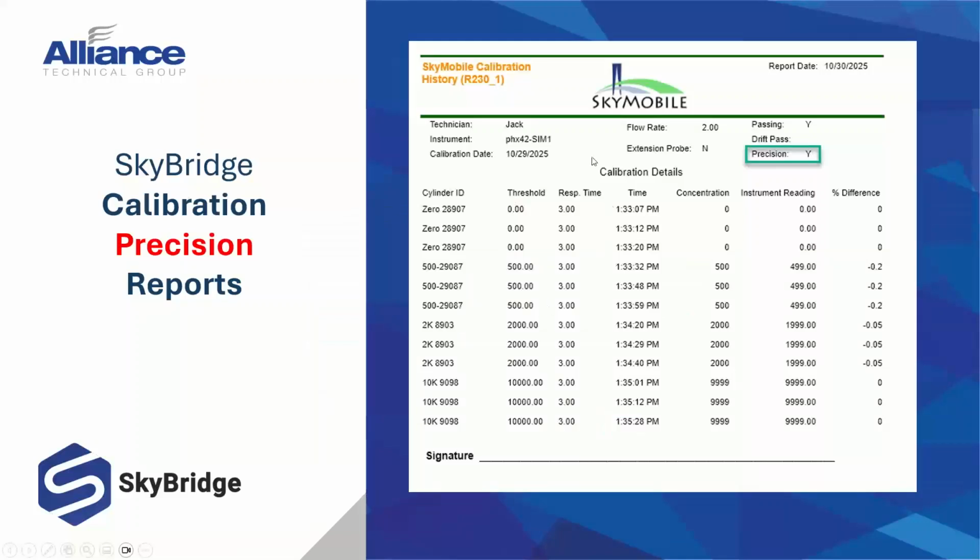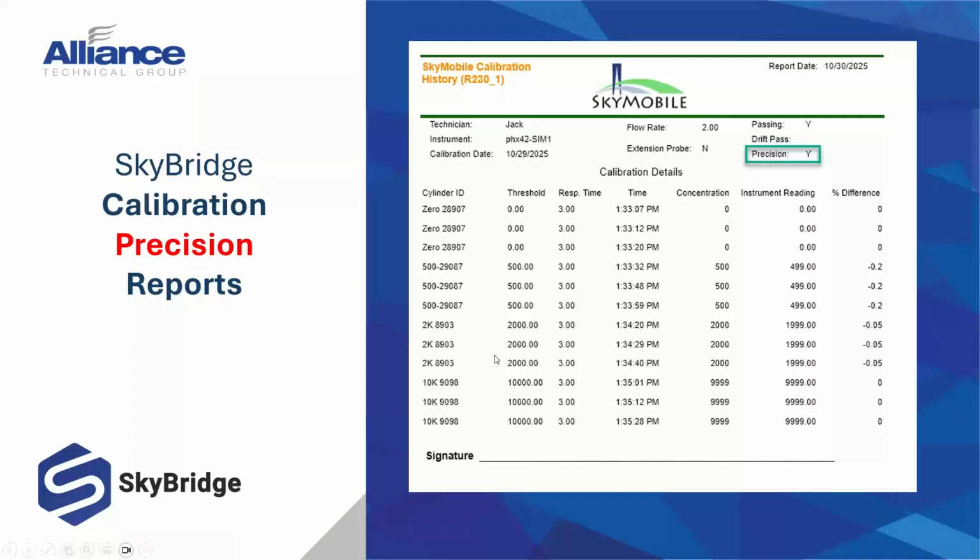Now the reports are going to come in whenever you have a calibration and a precision. The precision is going to be on the first page, and as you can see, it says precision yes. In this case it has me do the 0 too here, but I'll show you how, if you want to do the 0 gas with the precision, you don't have to, but I'll show you how you can eliminate that. But here, I did the 0 gas.